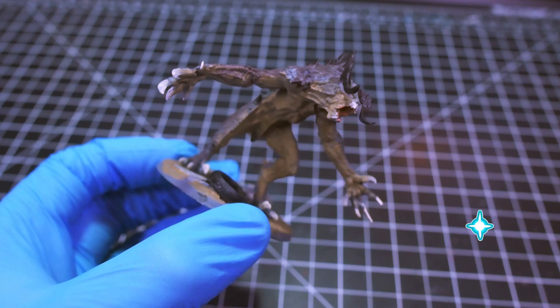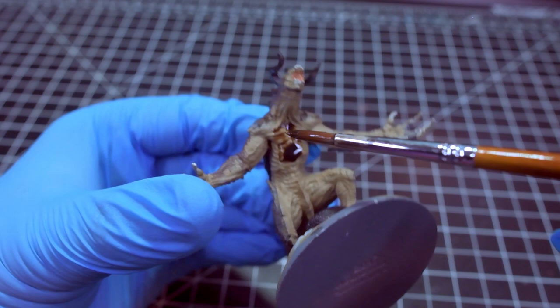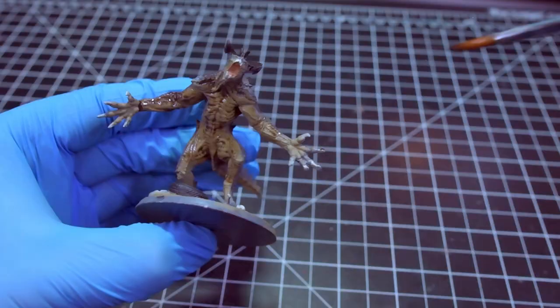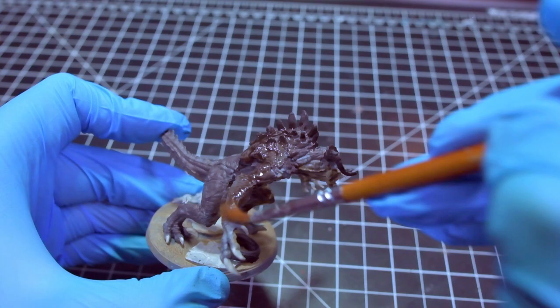Next step is when it really comes together. We're going to apply a wash over the whole thing to bring out all the shadows. And then after that, we're going to dry brush the highlights on top of it. Here we go. So what you want to do here is just drench this thing in Agrax. That's incredible.